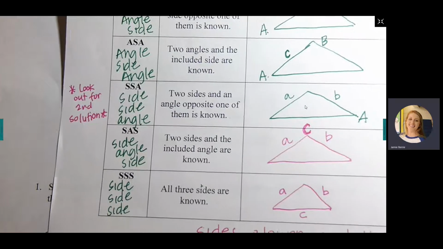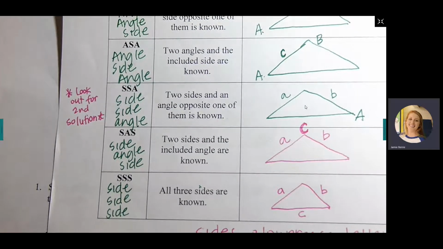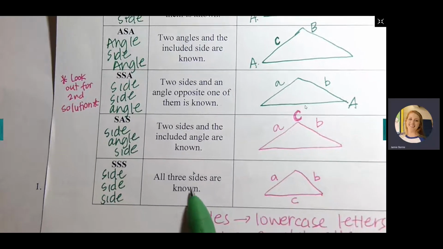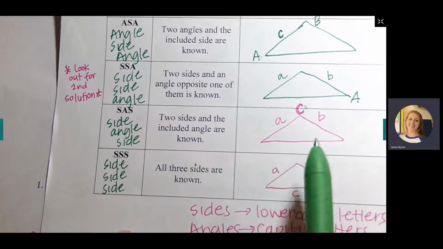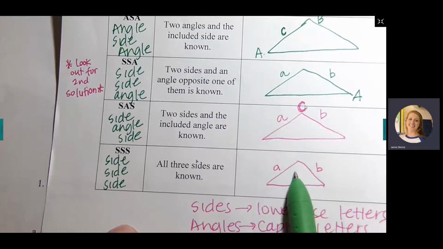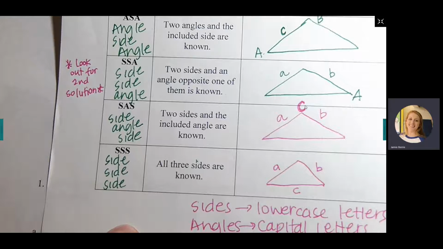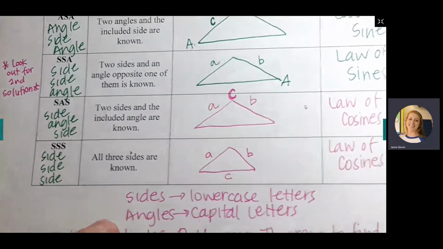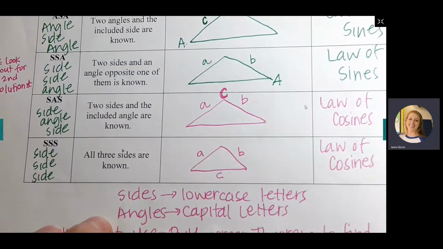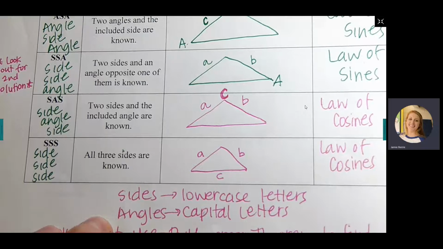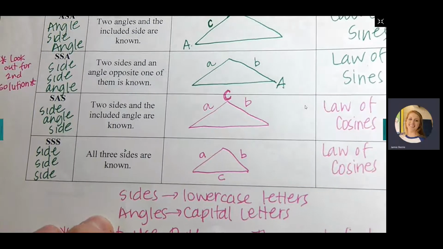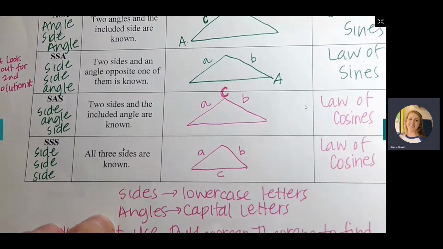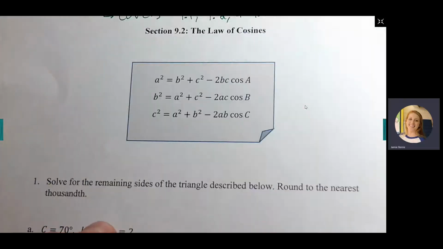So side, angle, side is where you know 2 sides and the included angle. So for example, right here, you have these 2 sides and we know the angle between them. And then side, side, side is where you know all 3 sides. The good thing about these problems, even though they are a little bit more difficult than the law of sines problems, is that you only ever have to use the law of cosines one time. After you use the law of cosines one time, you can use law of sines after that, if you prefer. You can use law of cosines to solve the whole triangle, but it's a little bit easier to use law of sines once you use that initial law of cosines for the first time.